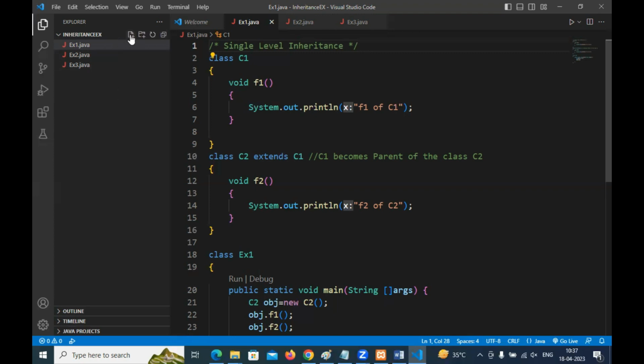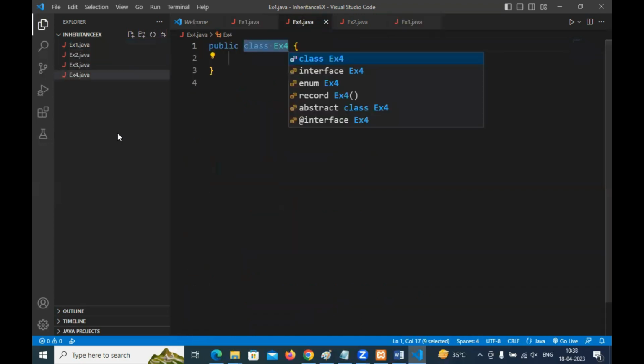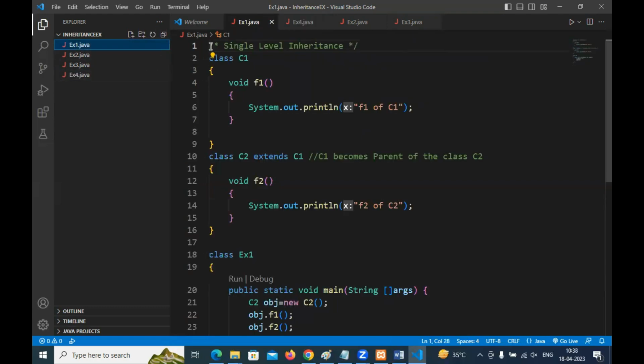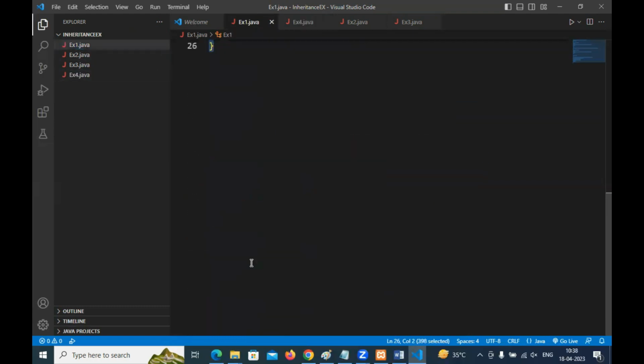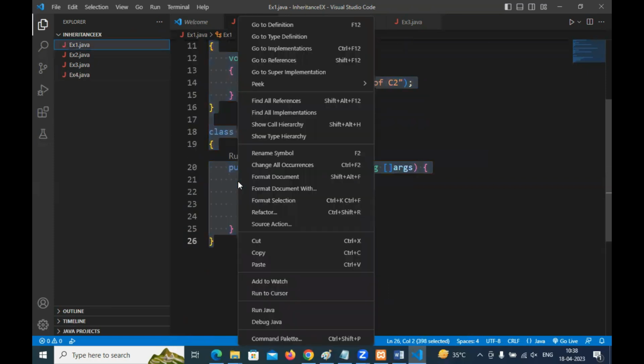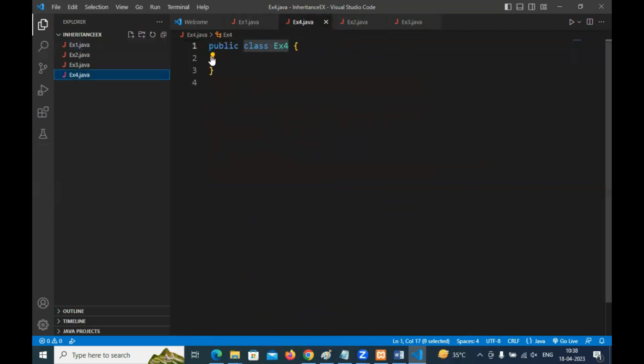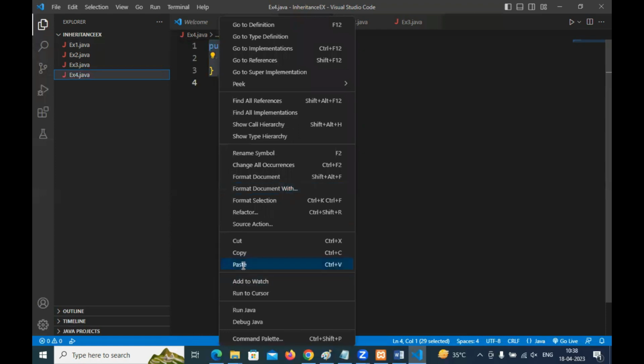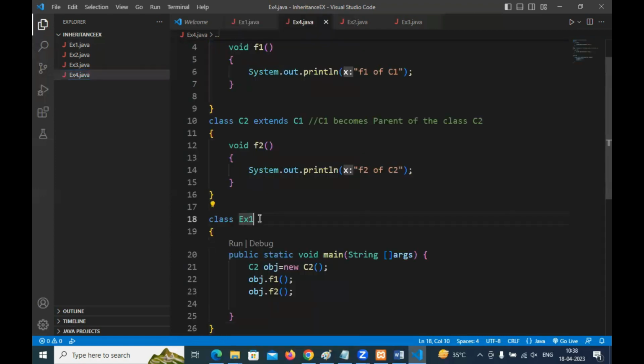So I'll quickly create one more file that will be example 4.java. And in example 4.java, I'll copy everything from this file so that we save some time. I'll paste it here, and this is example 4.